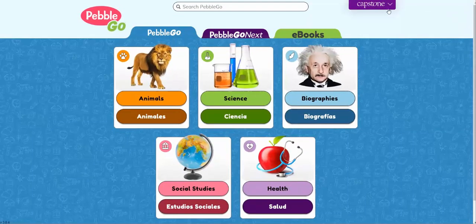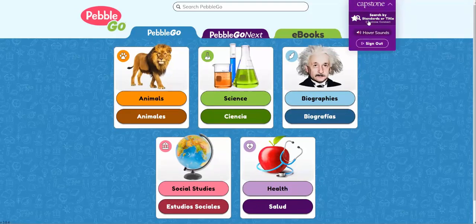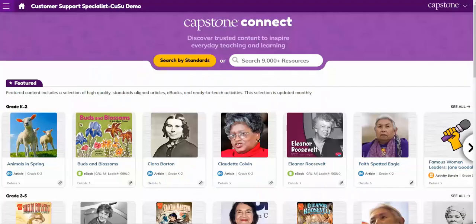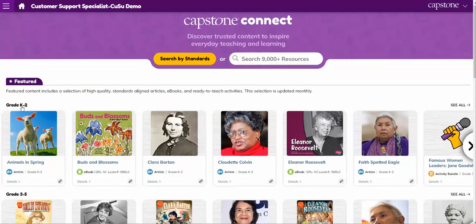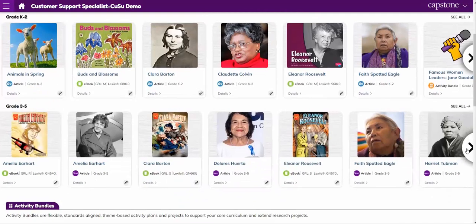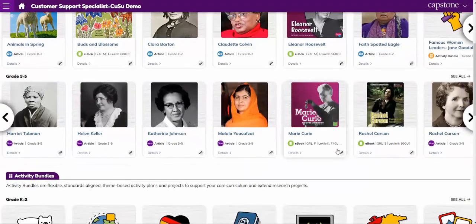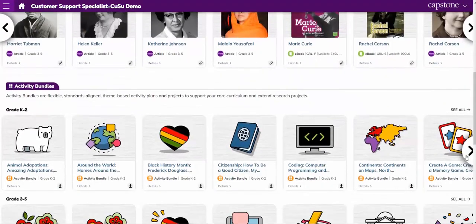For the purpose of our demonstration today, we're going to start with the Connect interface, which you can access right here in the upper right-hand corner. This main page provides you with featured content for grades kindergarten through 2 and 3 through 5, as well as activity bundles.